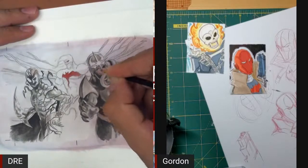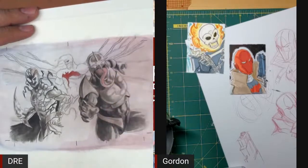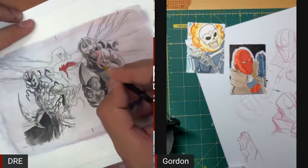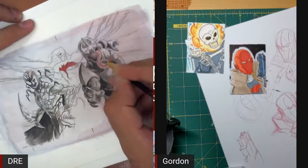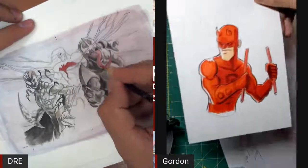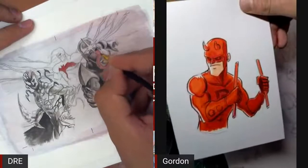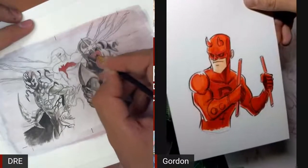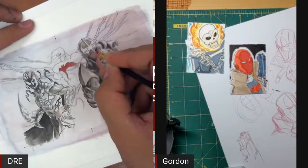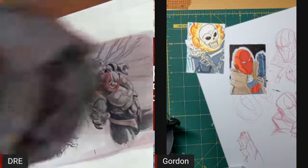That is a good size, because usually I jump from the sketch card to the 5x7, and 5x7 sometimes is a little bit too big for me. Because I'm still trying to get the sketch card framing and everything. But I think it depends on what you're doing. Like this, I feel like I have a little bit too much white space, but that was all I wanted to do in it. So that would have looked better on an oversized sketch card, maybe. It still looks good. Oh, thank you.